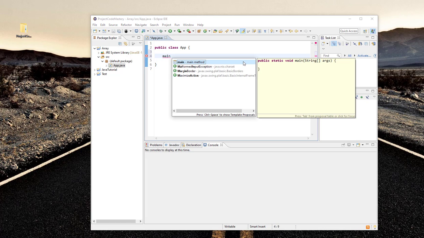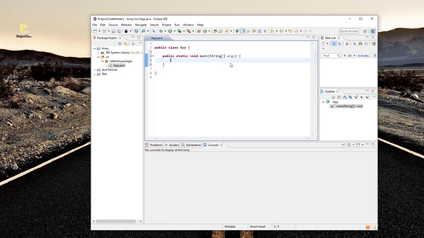And in here, I'm gonna create an array. This array is gonna hold some names. So since we're dealing with names, we're gonna use string names.